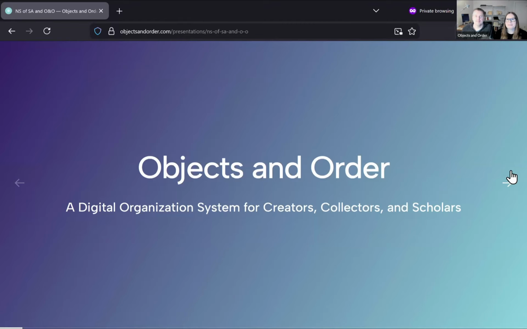Objects in Order is a system for anyone who works with objects. So whether you're on a museum team, you're a collector, an artist organizing a studio, or a scholar that's managing a research project. If it involves objects and recording data and gathering images and other media, that's exactly what our system is built for. And it's an object first centralized system for storing and managing all the content around your objects. So think of it like a content management system, but built specifically around those objects and collections. And that's why we call it an object system. Right. Excellent.